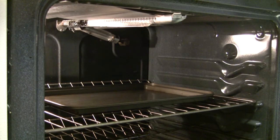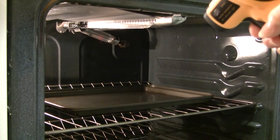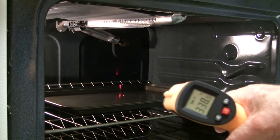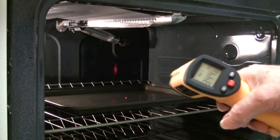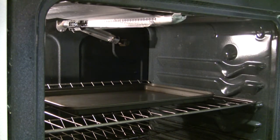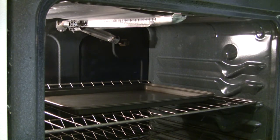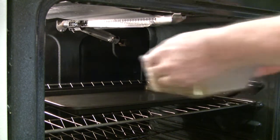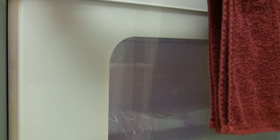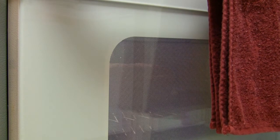I'm putting it onto a baking sheet and verifying oven temperature. Is it about 375, depending on where I point the thing? Which is where I want it to be. Set this puppy in there. And let it go for, according to Liz, 1 hour and 10 minutes. We'll be back periodically to see what it looks like.